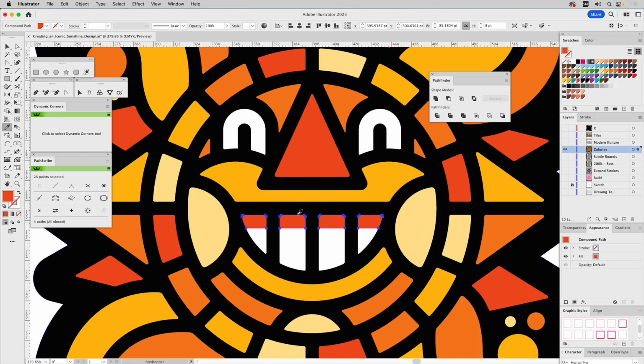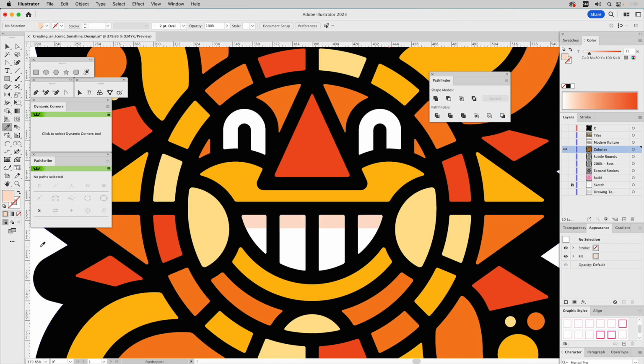And I want to use this orange, but obviously I don't want it to be the full value of orange. So we're going to go to the color and we're going to tint it. And I'm going to tint it like really faint to like 15%. But it acts as a nice shading. I think that looks cool. Now, I want to do the same shading on the eyes, but I'd have to go back and rebuild the curve to get that curve to match. And this is where that arch tool comes in from Astute.